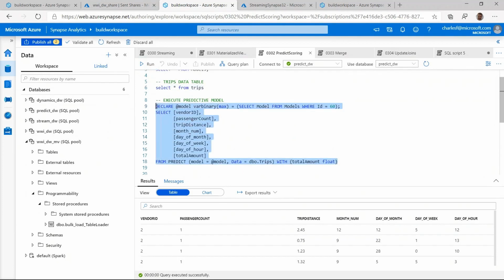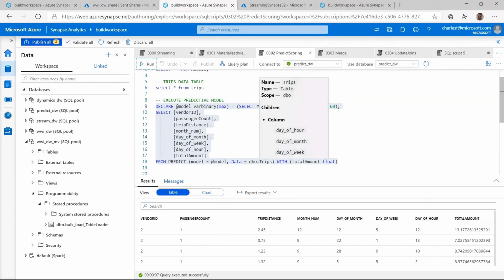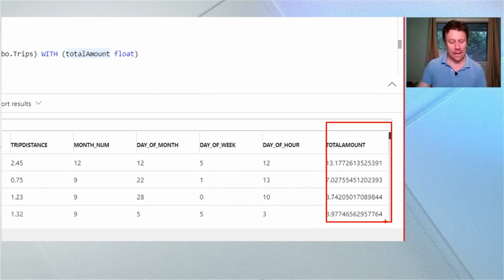And as I mentioned, we've got this predict keyword. When I go run this, you'll see that I'm querying from predict. I'm plugging in that model value that I populated from the model table, and I'm referencing table trips. This means that I'm plugging in the 7 columns from trips as variables into executing that predictive model. And we've now got this total amount column, both defined here and then referenced in the select statement. This total amount column down here, I'll just grab that one quickly, does not physically exist in the database. This is a prediction. It's a prediction that was calculated in the query execution, but because it's in SQL now, I can start to use that column as I would any other column.